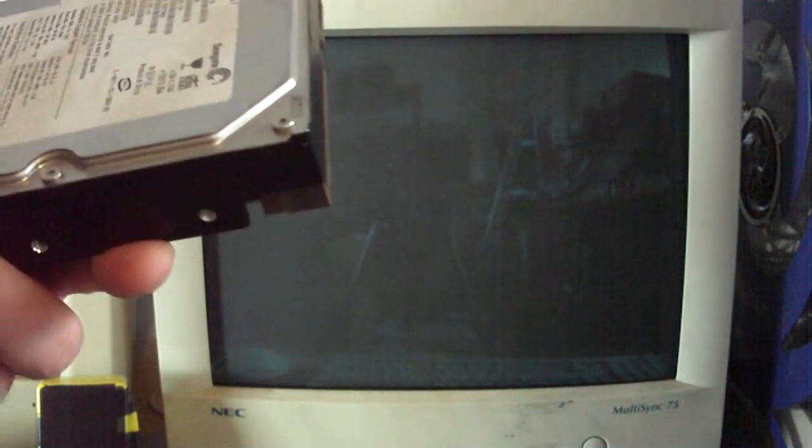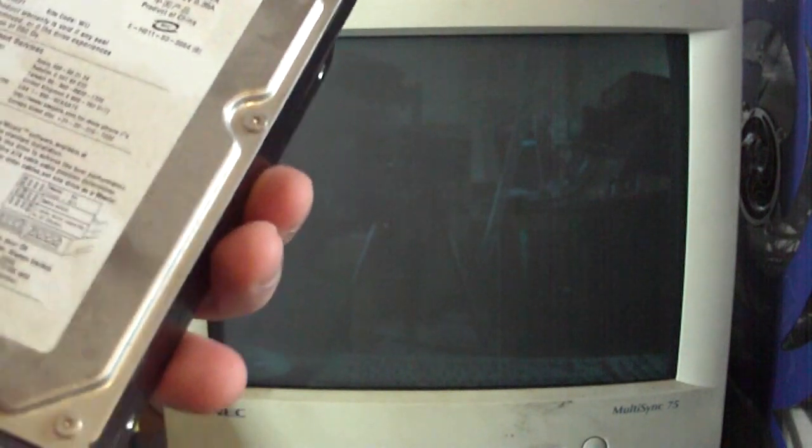The hemostats, which are surgical tools. Now, I'm going to zoom in here so you can see. Switch over to close-up mode on my camera. This doesn't say. Oh yeah, it does. It says right here what the jumper settings are, and right now it's on cable select, I believe.